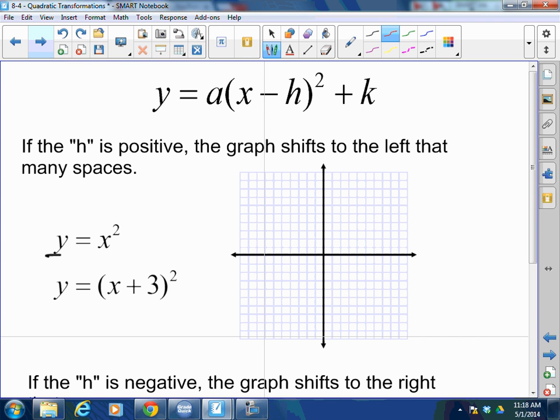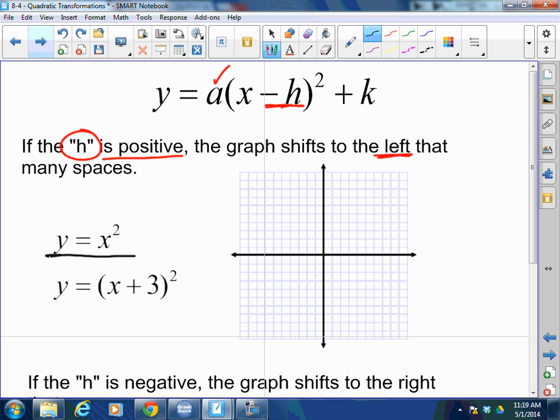Now, I'm going to show you a little trick, okay? We already learned what the A does. Now, let's investigate the H. The H is for a horizontal shift. Horizontal. So you either go left or you go right. If the H is positive, it's opposite because of that negative. You're going to go to the left. What does that mean, Mr. Morrow? Well, you're going to love me now in about 2 seconds.